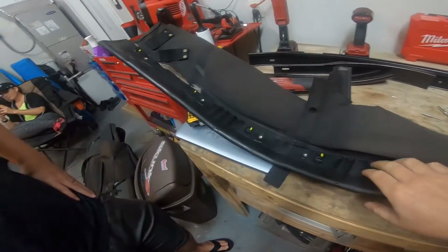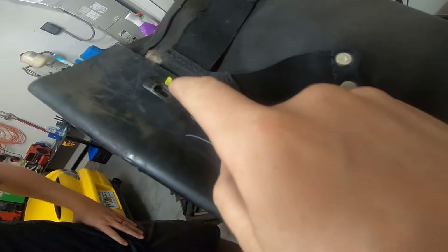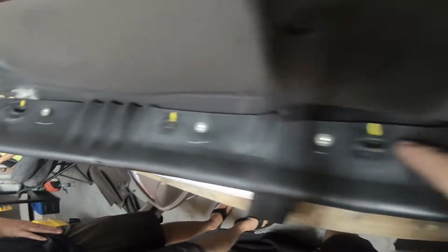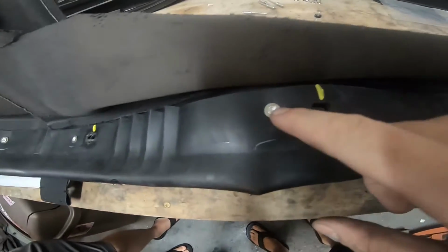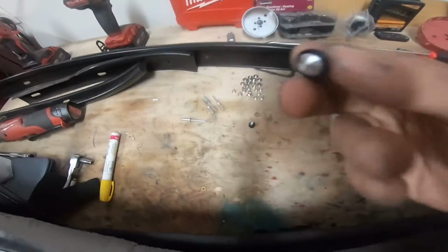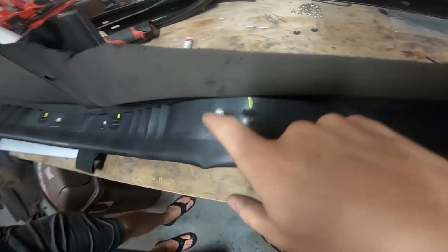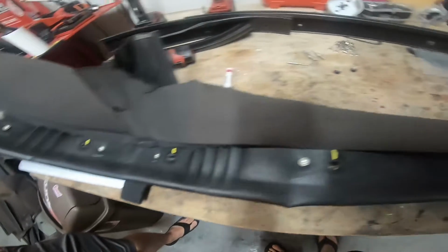All right, so now this is the piece that goes kind of in the very back. You can see I just kind of marked it for the note now. This is all the areas where the studs went through. The Robbins kit says you just won't use all of the holes, but I wanted to know which ones have the actual rivets or not. So now you're basically just going to drill these rivets out. What I did notice is drilling these first 2 out here in the middle, they have these little plastic washers on the back, and so does the 3rd one right here that I haven't drilled out. So we're just going to drill all these heads off, and we'll go from there.